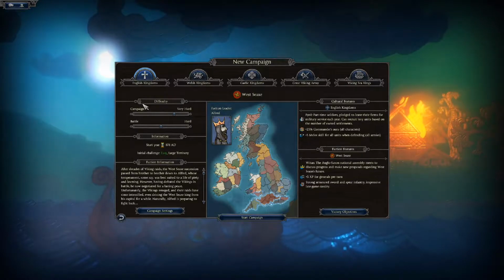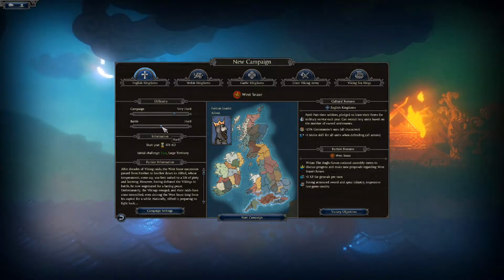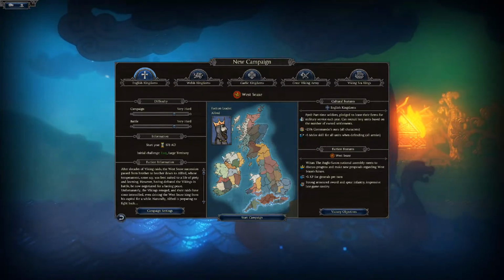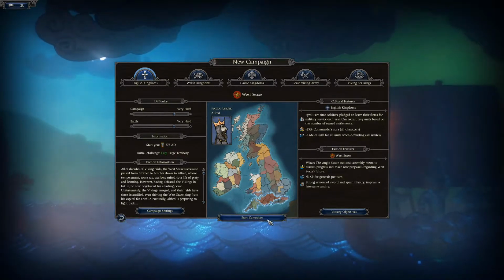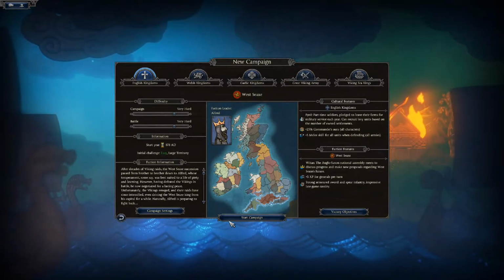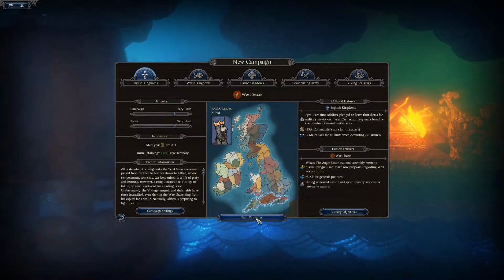We're going to play as Seaxe. Sorry, I've got a bit of hay fever, so if I do sneeze, I do apologise. So I'm playing on very hard. We're going to play it as Seaxe because I want to unify the entirety of England and then possibly the British Isles under one banner.